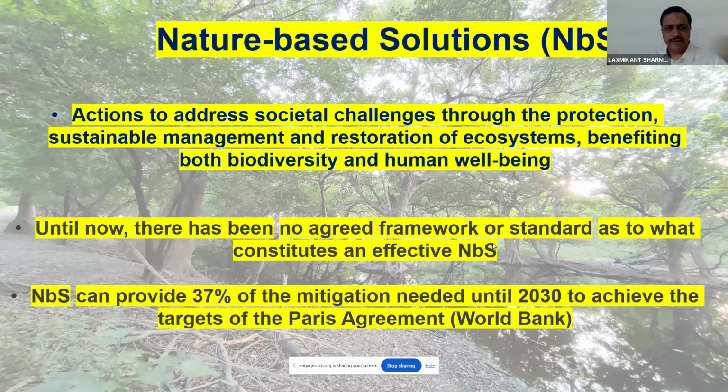Nature-based solutions, NBS, are actions to address societal challenges through the protection, sustainable management, and restoration of ecosystems, benefiting both biodiversity and human well-being. That is the concept of nature-based solutions. Till now, there has been no agreed framework or standard as to what constitutes an effective NBS solution. NBS can provide 37% of the mitigation needed until 2030 to achieve the targets of the Paris Agreement, as per the World Bank report. So the solution comes from nature only, and it will come in the form of the nature-based solution.